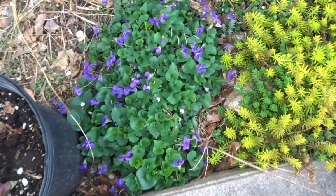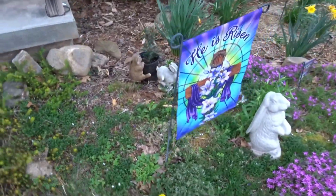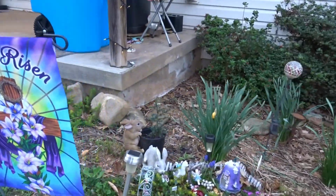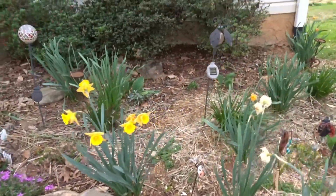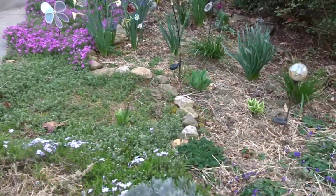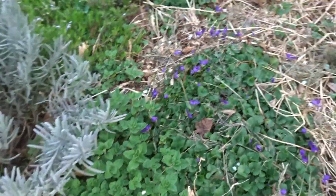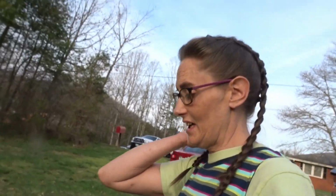And the flower bed, my wild violets are blooming. Beautiful. My echinacea's coming up. That's fleabane fixing to flower. And my daffs are dying back. My hostas are coming up. The phlox is blooming. The oregano is jamming. The echinacea is coming on nicely. So, it's always super nice to see all the perennials come back. It's just beautiful. It tickles me. It comes back every year and produces. So those perennials are super important.